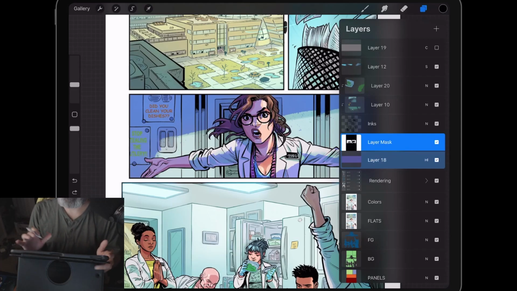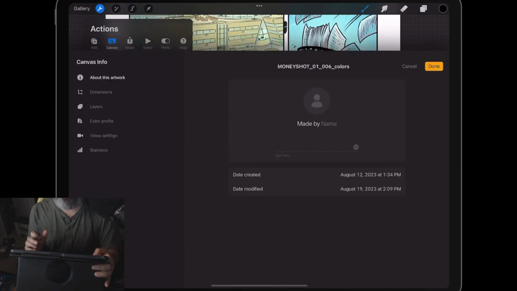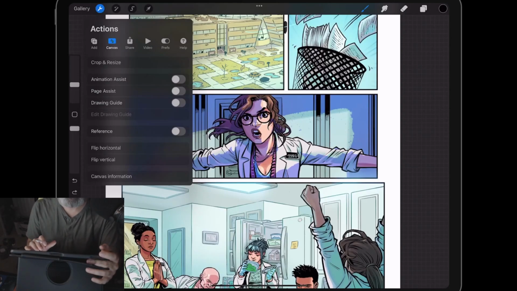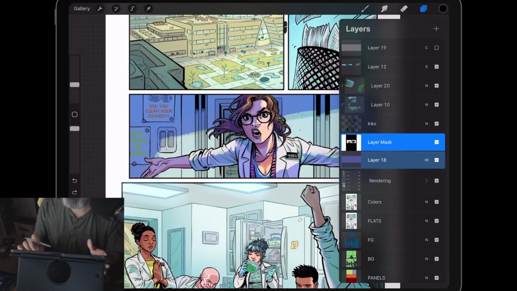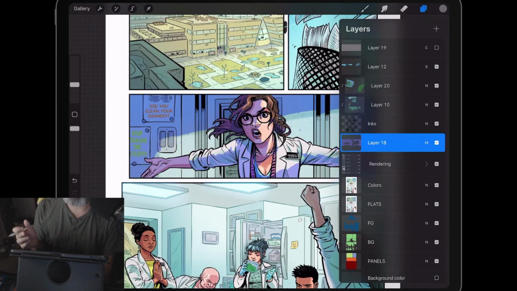Now, here's another quick trick. Let's say that we're starting to get a lot of layers in here, and maybe we're close to running out. Are we close to running out? We've used 19, we have 23 available. No, we're not. I just wanted to check before I did all of this. So we don't have to worry too much about layer counts on this, but I'm going to two-finger pinch the mask into the layer. And what that's going to do is apply the mask to the layer, is what they call it.